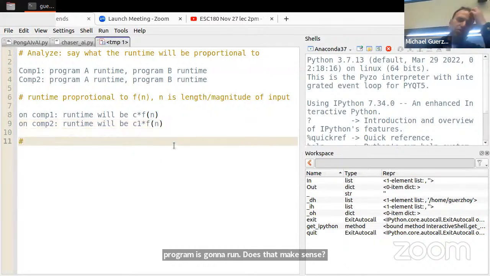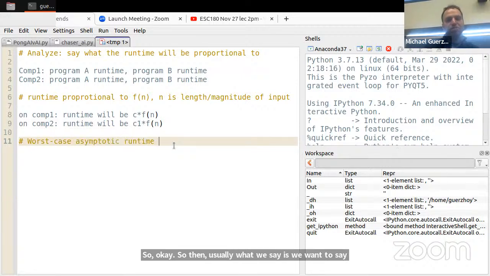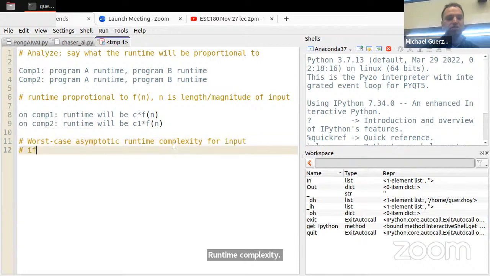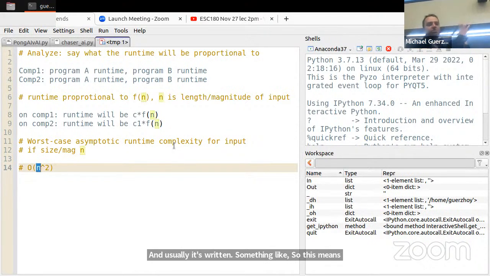So usually what we say is worst case asymptotic runtime complexity for input of size or magnitude n. And usually it's written something like O of n squared. This means that in the worst case for input of magnitude n, the runtime is going to be proportional to n squared.